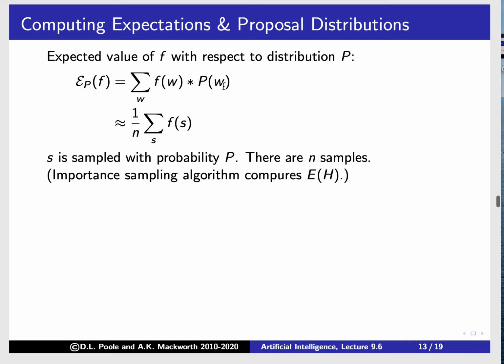So what we're going to do is sample this. We're going to do lots of samples, trying to sample according to this probability distribution, and we're going to compute f of s, and 1 over n, where n is the number of samples we're doing here. Notice there's no conditioning here, so this importance sampling, this adding in observations, is a way to actually do this. This is a probability distribution that was conditional before, conditioned on observations, but it doesn't really matter. As far as we're concerned here, we're going to consider that. And with our n samples, that's what we did. We computed this expectation before of h.